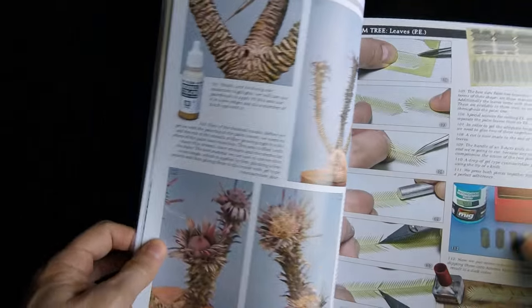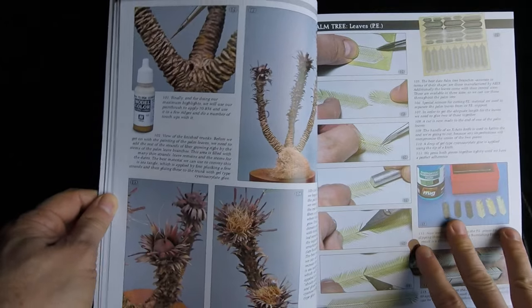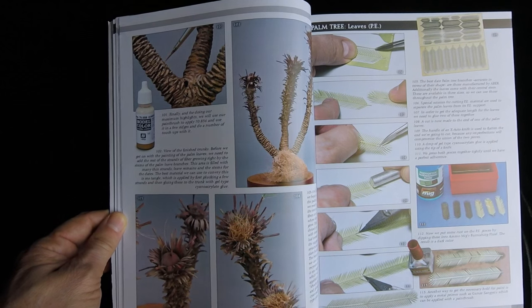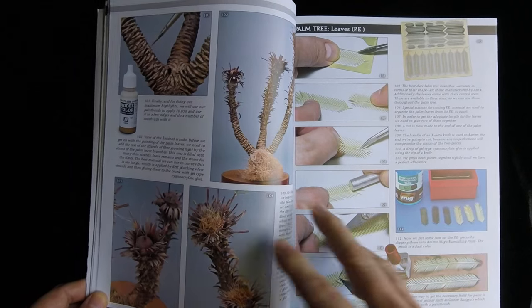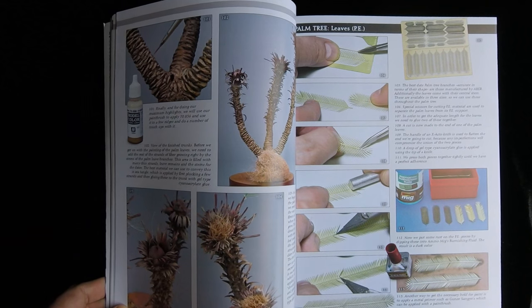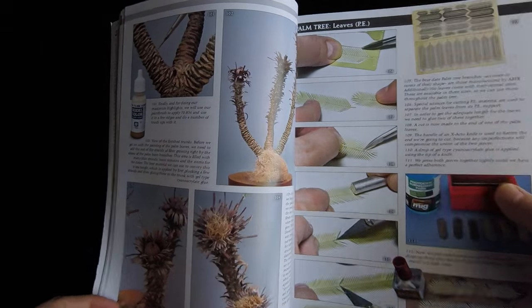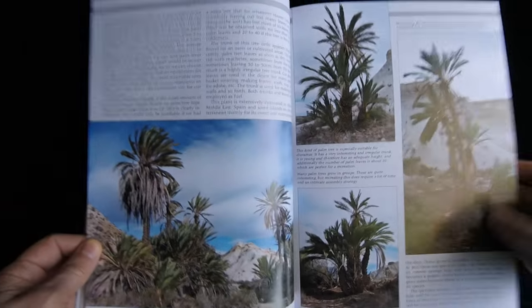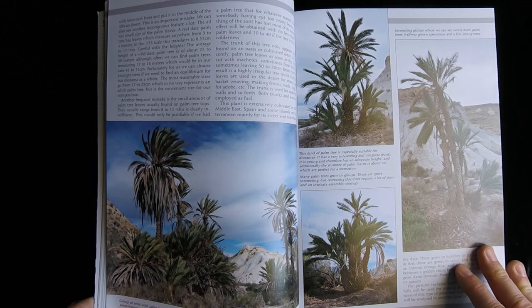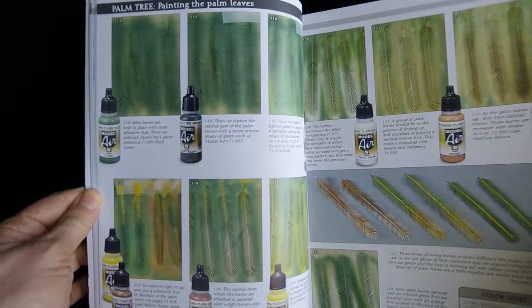I'm sorry I don't have time to read all these books all the way through — I've got a stack of about 20 of them here. That's why I want to give you guys as much of an inside look as I can in these short videos. For books like this with a lot of pages and techniques, we don't mind sending them off for a fuller review. I'm doubtful I'm going to send this back to Europe since it's rather heavy and costly, but certainly if someone here in the U.S. or North America asked for it, I'd definitely consider it — maybe even to do one of these projects using the book as a guide.